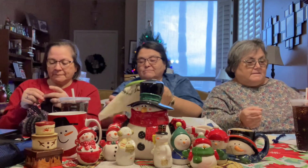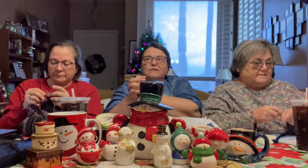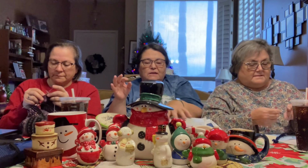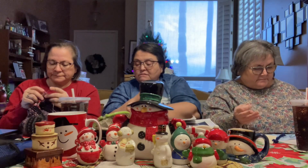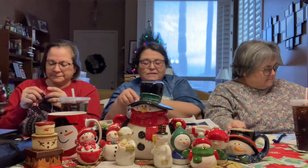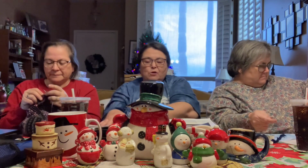And actually, like I said, I found in the pattern that I have, I was trying to mark off what stitches I had done, and there's a whole bunch. I thought, well, I could do that color because I haven't done that. And then as I was stitching in here, I thought, yes, I have done that already. That's already in here. So I guess I haven't kept up with marking it all.